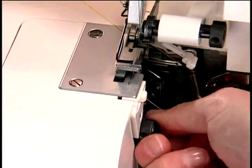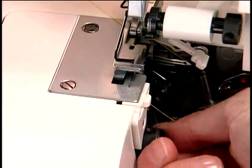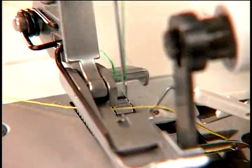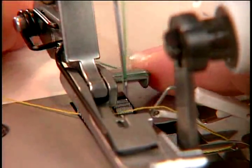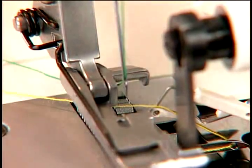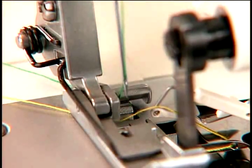Set the lower blade in regular sewing position and place all threads underneath the presser foot. Lower the presser foot, then sew.